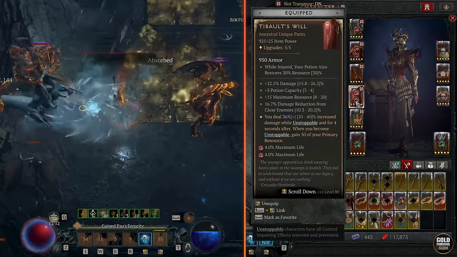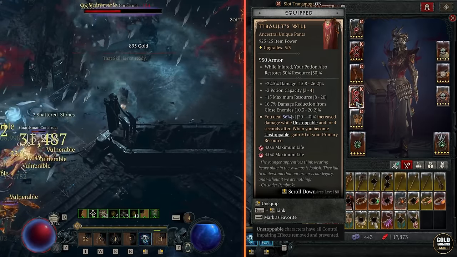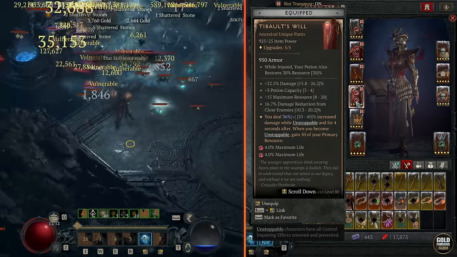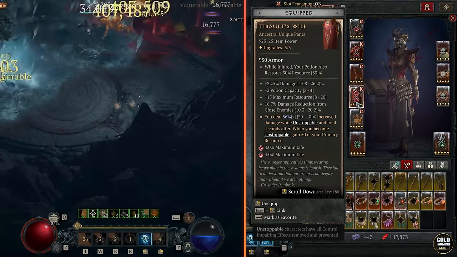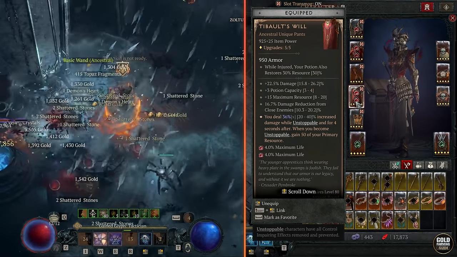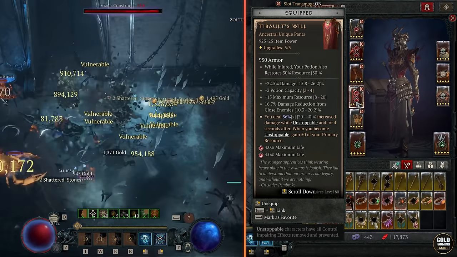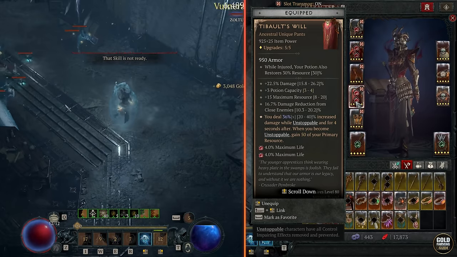Then for our pants, we use Tibault's. You don't have to use Tibault's if you don't have it, but it just synergizes very nicely with this build. It gives us damage, it gives us resource generation, it gives us damage reduction, and it also gives us multiplicative damage. So this is pretty much the perfect pants for Blizzard overall.